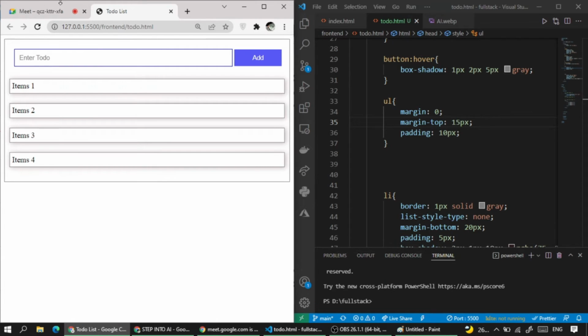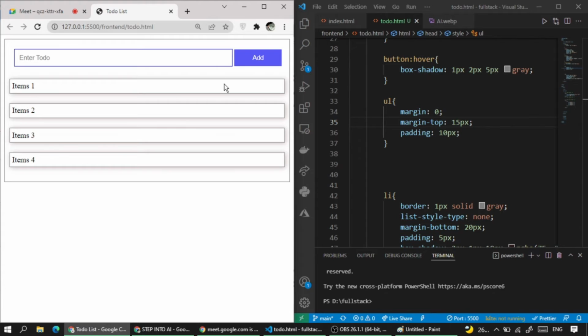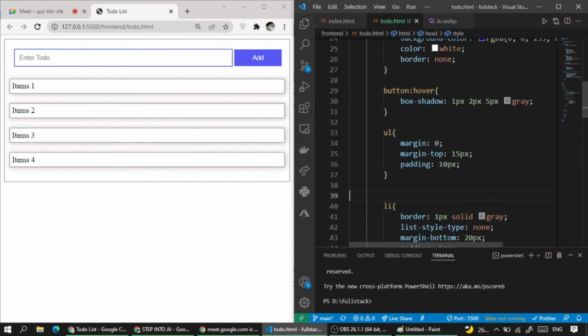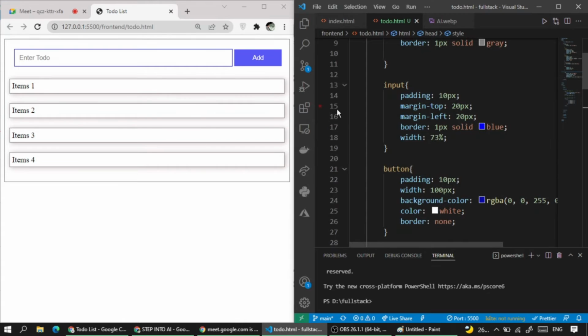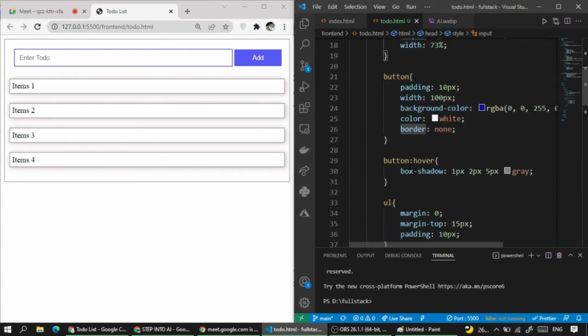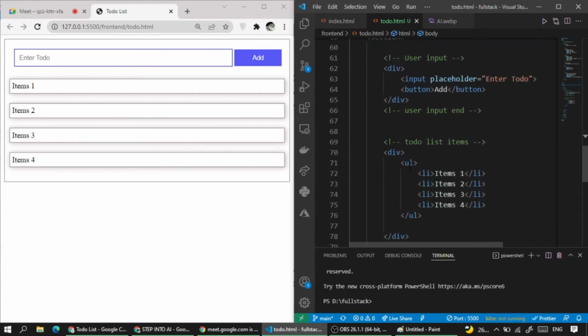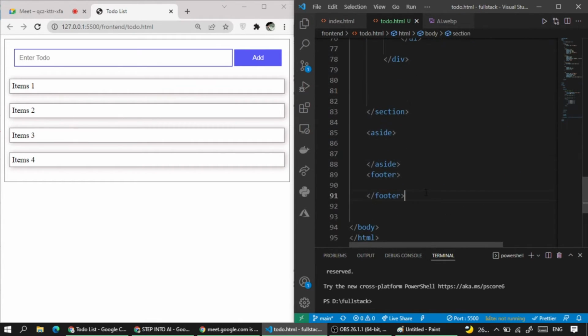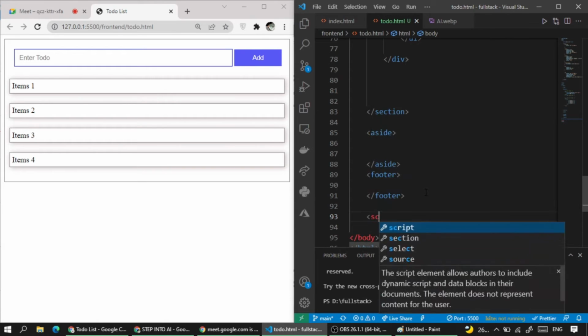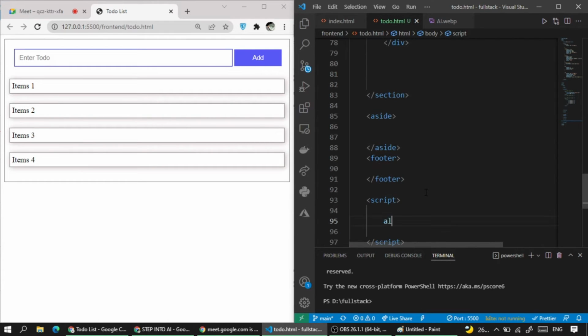And now let's come to the part of JavaScript. So with this basic implementation, we got to know about padding, margin, border radius, width, box shadows, and color, background color. And we'll get to know about more CSS syntax in upcoming programs. So let's implement JavaScript. For that, we have the script tag. And in order to check whether JavaScript executes or not, let's say hello.